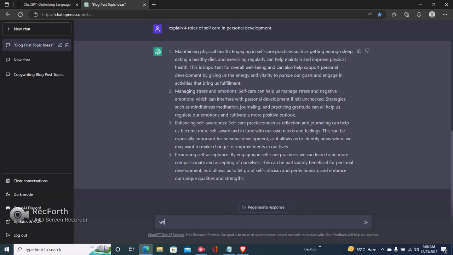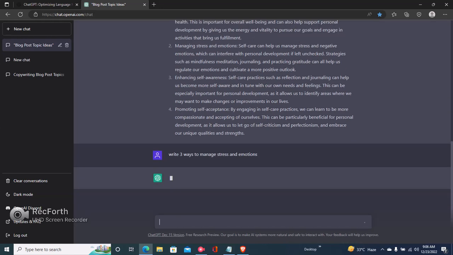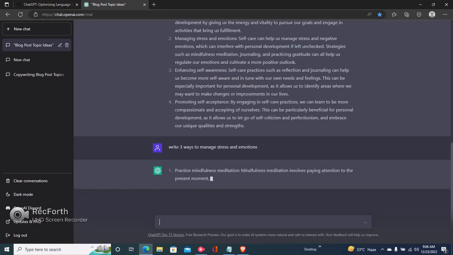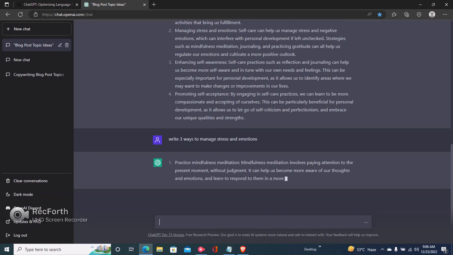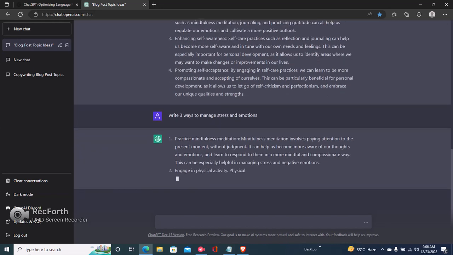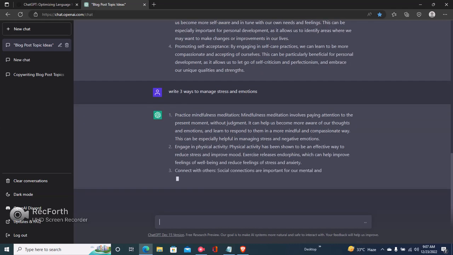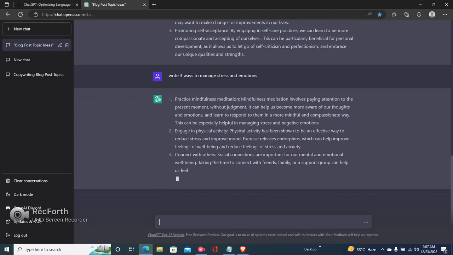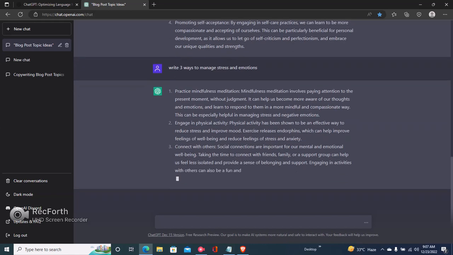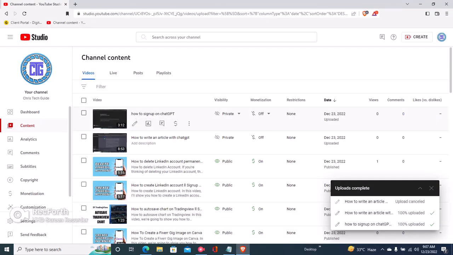If you want to write a H3 under this, then simply tell ChatGPT: write 3 ways to manage stress and emotions. Once you've written that, you just click on enter, and then you have your H3s. As you can see right here, we have our H3s. You can just copy this and then put it under the specific H2 that we used before. So these are H3s.